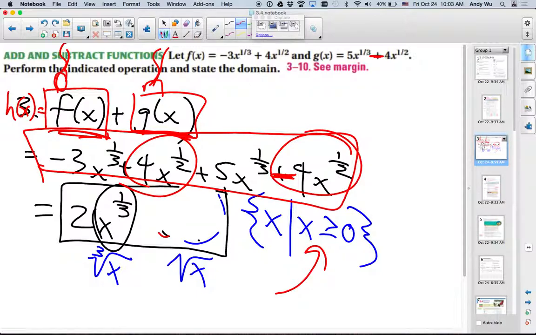Let's have closure right now, so let's make sure everyone has a thumb up. If you have your thumb sideways, which part did I lose you? Do you understand it before I take it away? Okay. It's when I take it away that it becomes confusing. Right? Okay, good. So you get that x to the 1/2 requires the input to be 0 or positive. That part you get. I see all the nodding heads. The question is, once I simplify and it's gone, why is it still a domain issue?